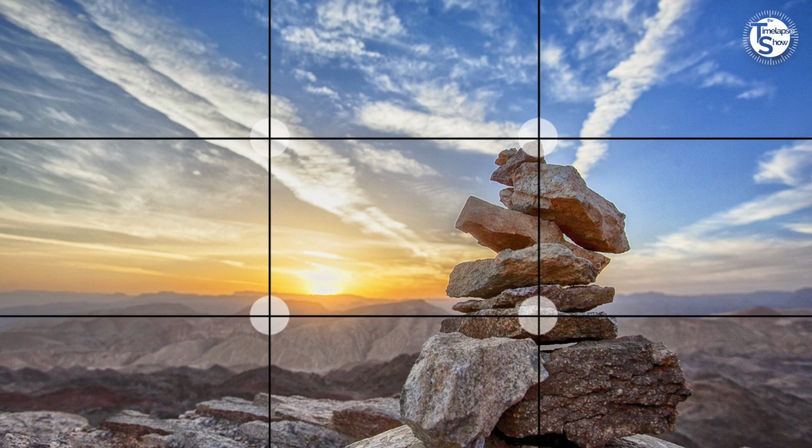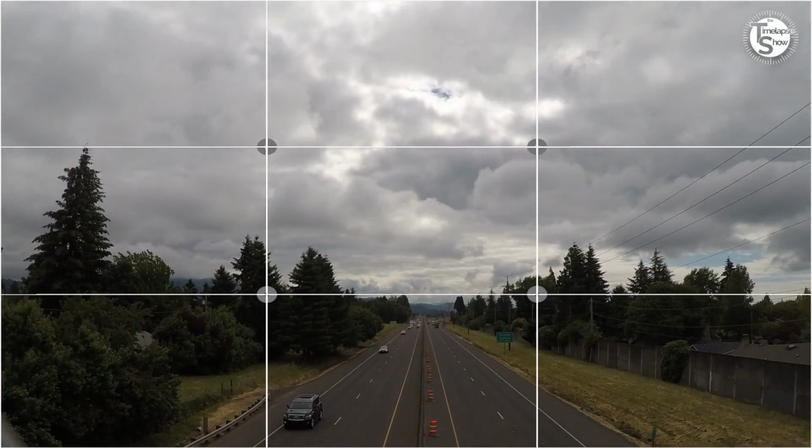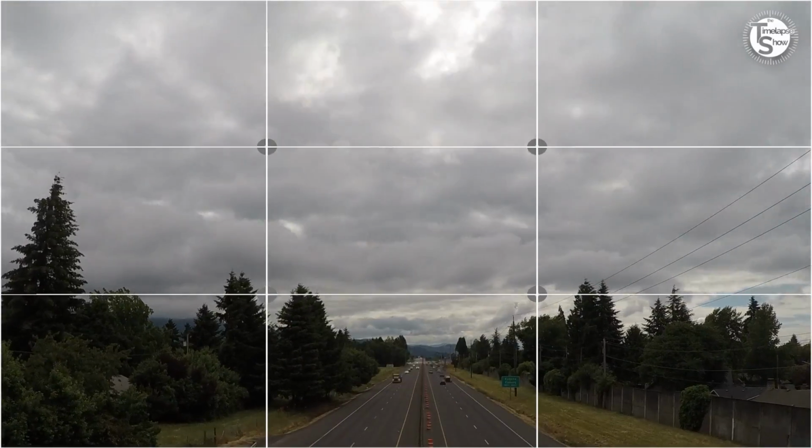So what this really means is that you can compose shots by putting something either in the middle quadrant here, or you can put it on the sides, depending on what you want to do. Now, it's fairly common for people to think that a nicely composed shot has the subject right in the middle of the frame. But it creates a boring shot that doesn't really engage the viewer, is what I'm trying to say.